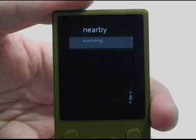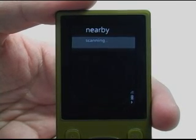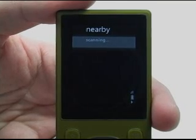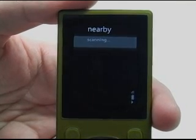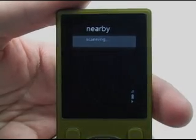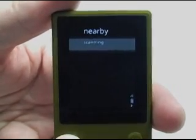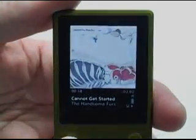The other Zune is not turned on and activated right now, so I won't actually be able to test that. Although I am curious to test and see if the V2 Zunes can interact with a V1 Zune that's still running the old firmware, meaning if you haven't updated your Zune, although I don't know why you wouldn't, just to see if you could send a song. So I'm going to actually back out of that.